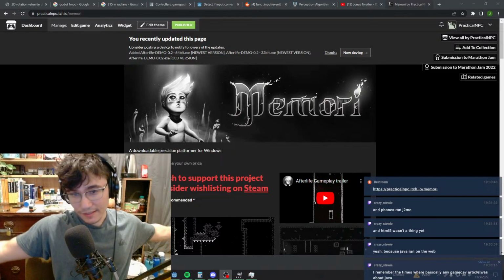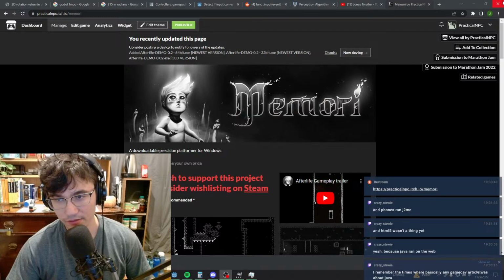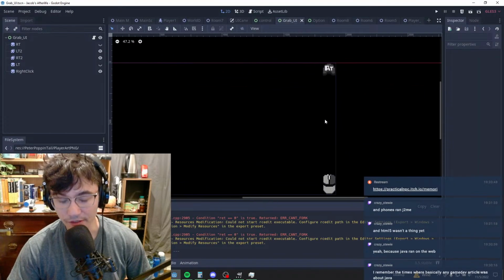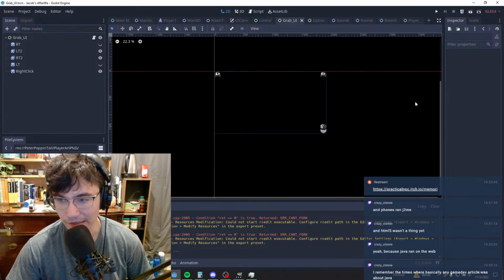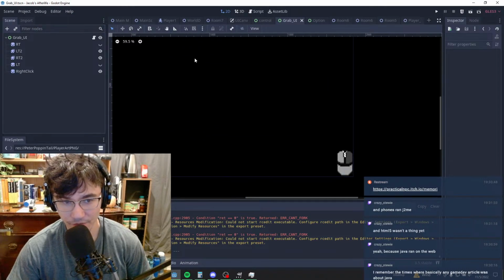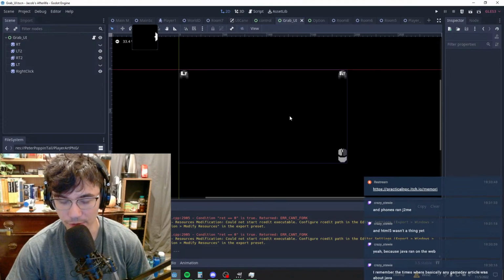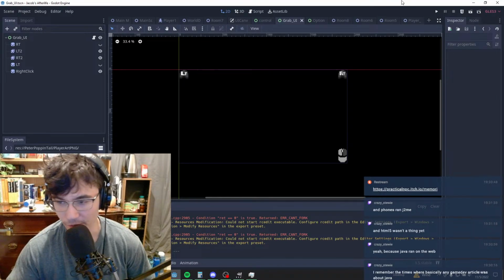That's it. I was trying to release it yesterday, but I guess there were too many bugs, or I had someone playtest my game and I found out there was an issue with my game, so we implemented the mouse movement instead, the mouse dash. And it should show the UI based on what you're using. But yeah, I think I will end the stream here, unless you guys have any questions.